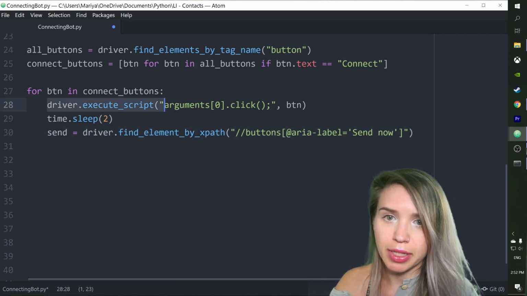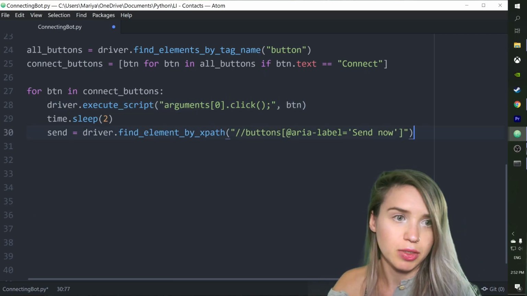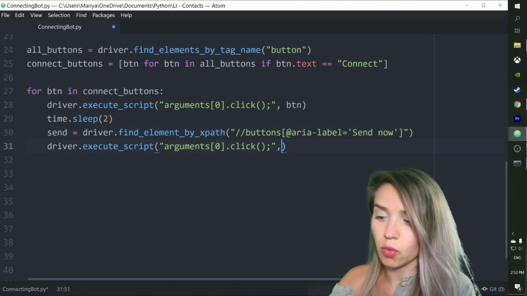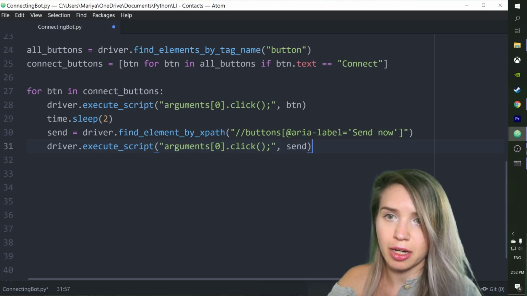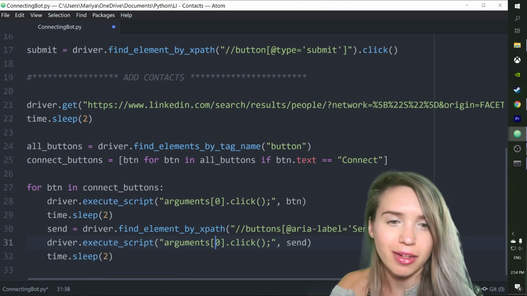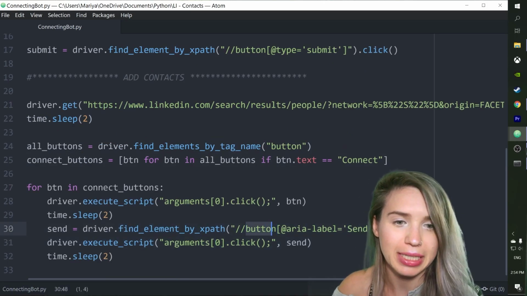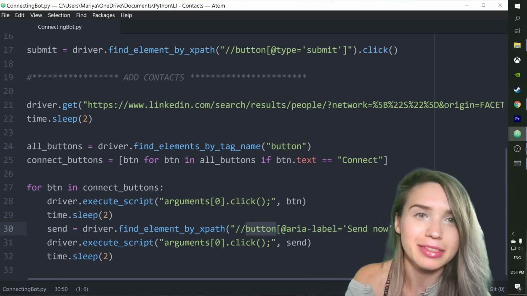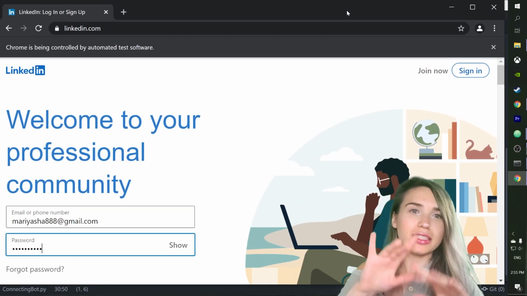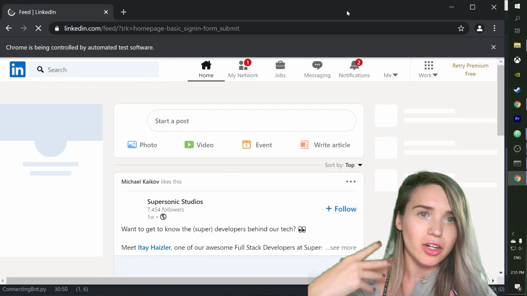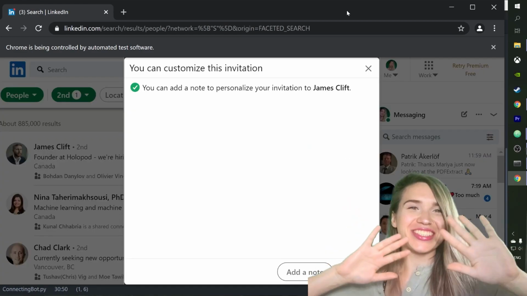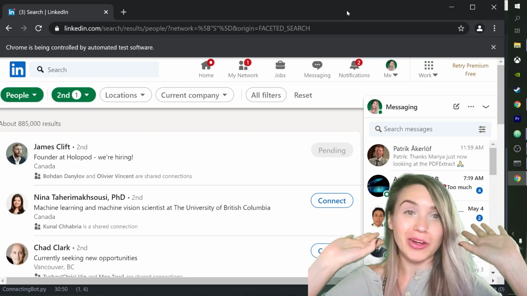And we will assign this value to a variable called send. And then we will simply copy this execute script command, paste it right below, and replace button with send. And just as a precaution, we will also copy the time sleep command and paste it below. And before we move on, we will fix my typo. It's button element and not buttons element. And let's rerun this code inside our terminal. And you can see I'm not using my hands. It's all running on its own inside the browser. I usually like to keep my hands here just so you can see that I'm not doing anything. It's all inside my code.